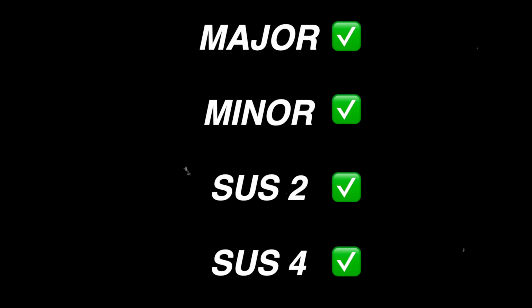Now, if you watch a lot of videos on triads, they say you need to learn major, minor, diminished, and augmented. I'm going to leave 2 of those out. We're not going to look at diminished triads. We're not going to look at augmented triads. We're just going to look at major, minor, sus2, and sus4. Those are the 4 most important types of triads. So often we go to diminished and augmented, but actually the use cases for those are much rarer than sus2 and sus4. Okay, I'm going to show you what each of these chords mean and how you can construct them.